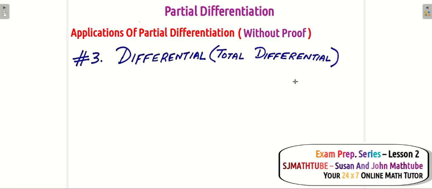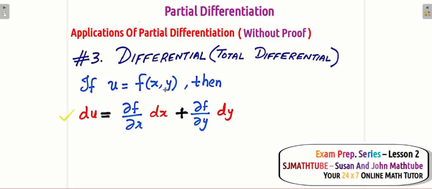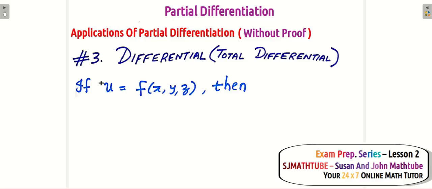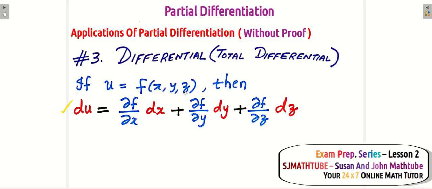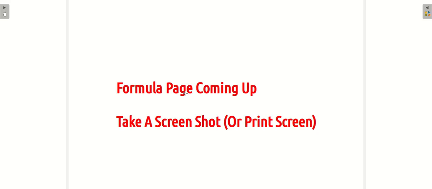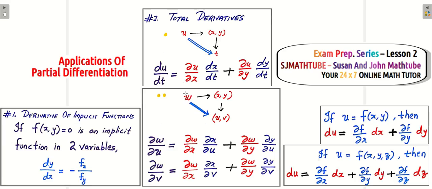Okay, moving ahead, let's go for the last application, that is total differential, or the differential. So suppose you have a function u which is in terms of x and y, and if you want to find the differential, you just use this formula. And suppose u is a function in three variables, just extend the formula. So I hope you're noting these things down on a paper. Okay, anyway, it's better that you take a screenshot of the next page so you can see all the formulae. Okay, done with the screenshot. Let's start with some problems.